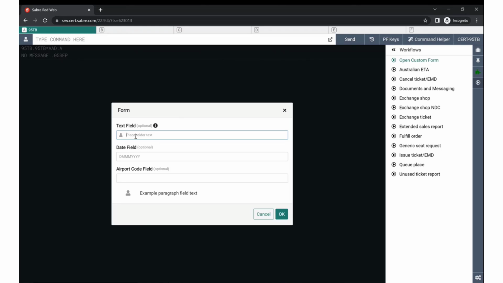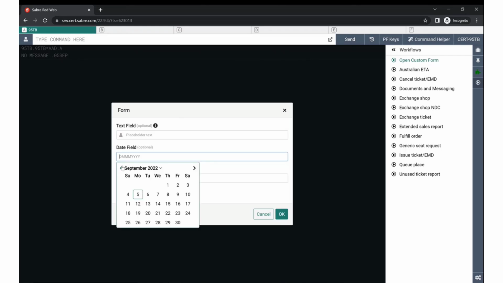Moving on, we have min date and max date. Let's pick a date. You can see that I am not able to pick a date before min date. This is also true for max date. Min date defaults to current date, and max date defaults to current date plus 1 year.